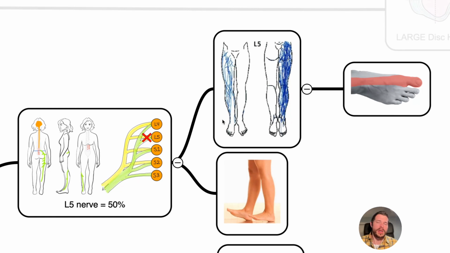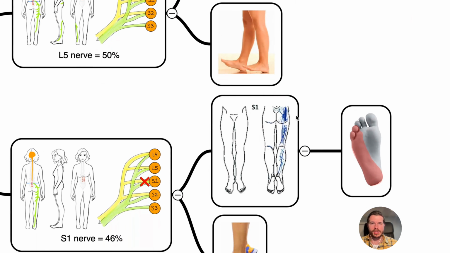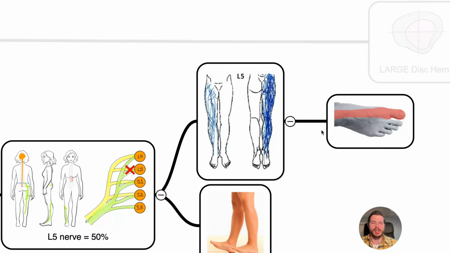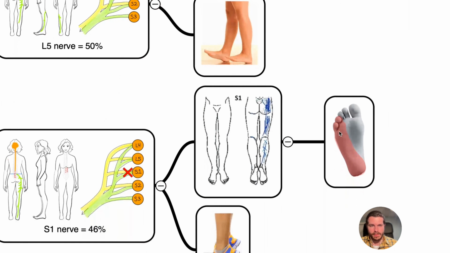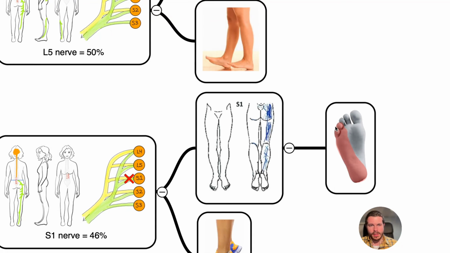If it does go all the way down to the foot, one way to differentiate, because you'll see here the S1 nerve actually is all down the back of the leg too, pretty much. So they can be very similar in the way they feel, but if you look at the top of one's foot, symptoms are often felt towards the big toe, versus the next nerve here, where they're felt on the bottom of the foot towards the little pinky toe.